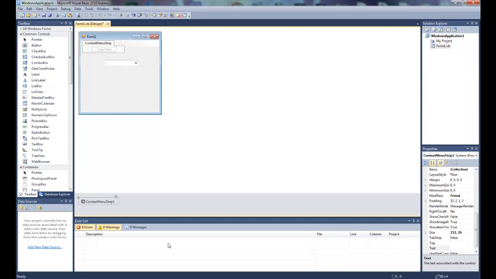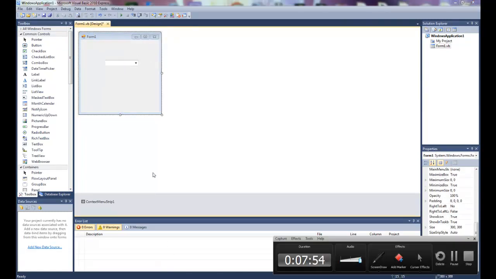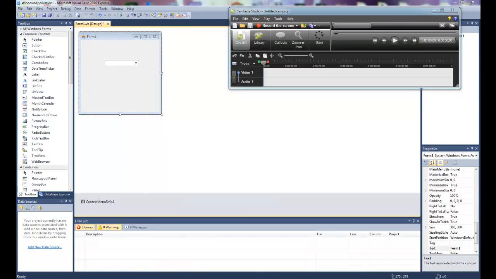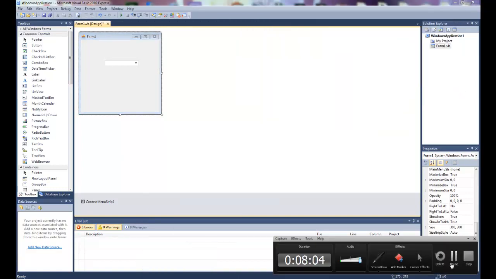But that's basic properties and such. I think that's all in the video here. That's basic properties and such for the buttons and everything which you can do. I think next time we'll actually do making the program instead of just being completely theory based. So I'll see you guys next time.